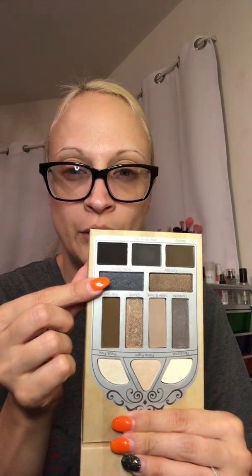Like, I love this shade Clutch. It's so pretty wet on the lid. And I use this in conjunction with my Naked Basics, because that's a cool tone matte palette. I like shimmer. This has shimmer in it. And then Silver Spoon, I love on the lower lash line. It's just a good palette, and I'm very happy I have this. This came in a BoxyCharm. I won't declutter it. I love it. Super excited we got it.